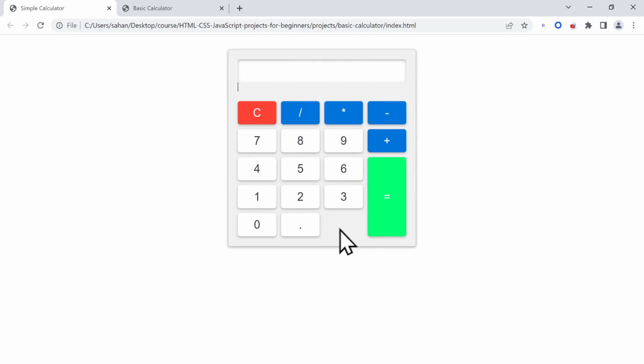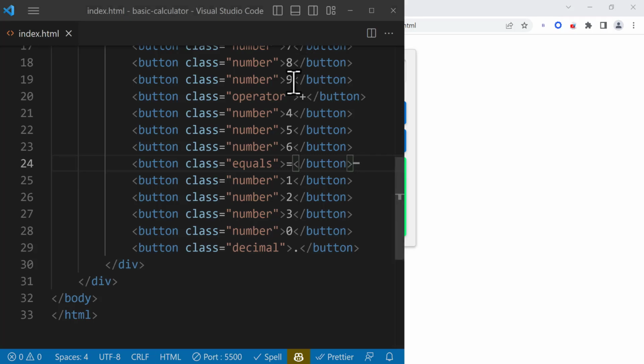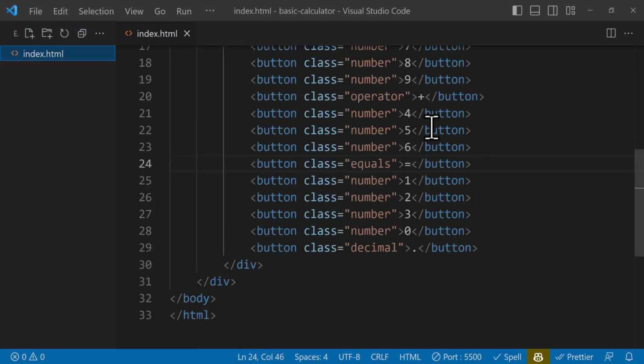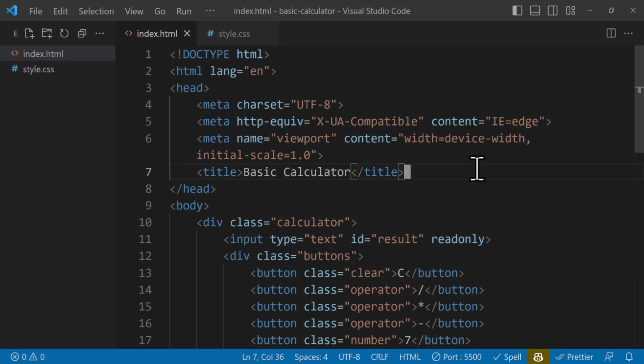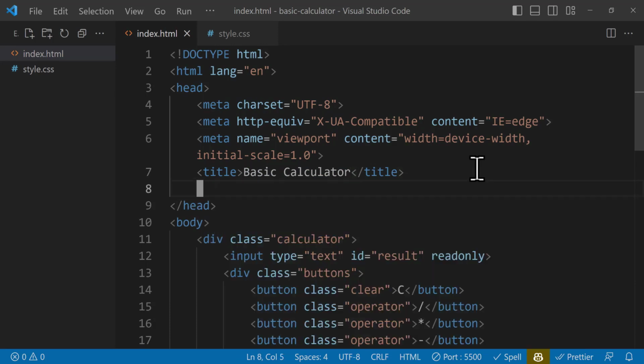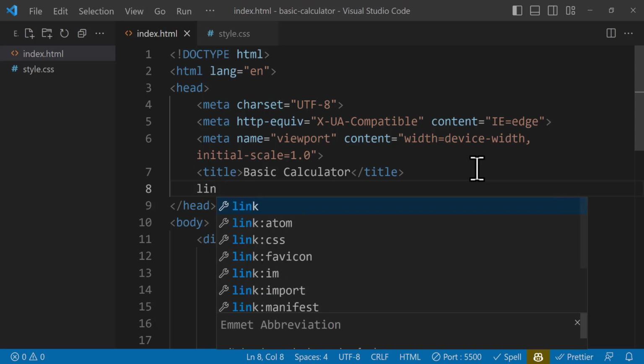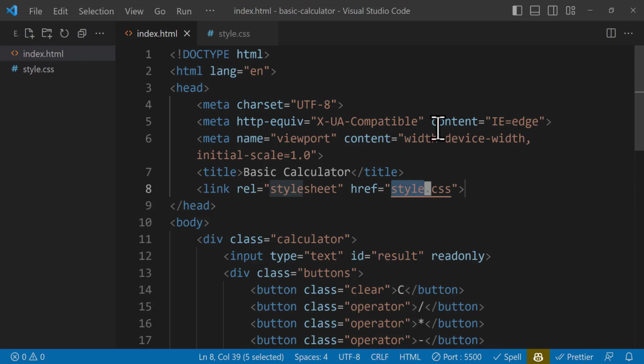So first thing we need to do is to create a CSS file. So we need to go to Visual Studio Code, and we can just open the Explorer section using Ctrl-Shift-E. And here we just create a new file, and we just name the file style.css. And before using the CSS file, we need to add a link to the CSS file inside the HTML file here at the top. So after the title, we're going to have a link tag. We just write link, and then we click on the third auto suggestion, the one with the CSS. This is going to automatically create the link tag for us for this file, style.css.